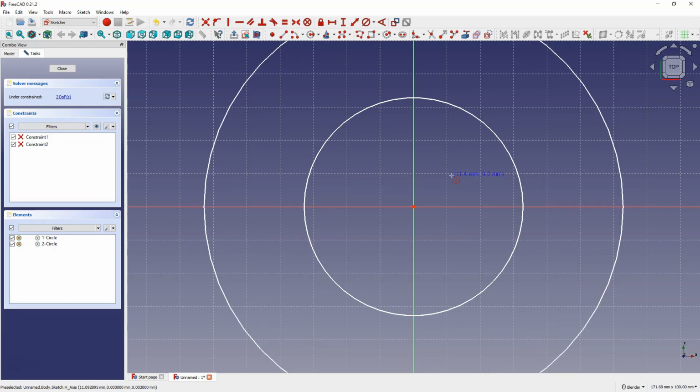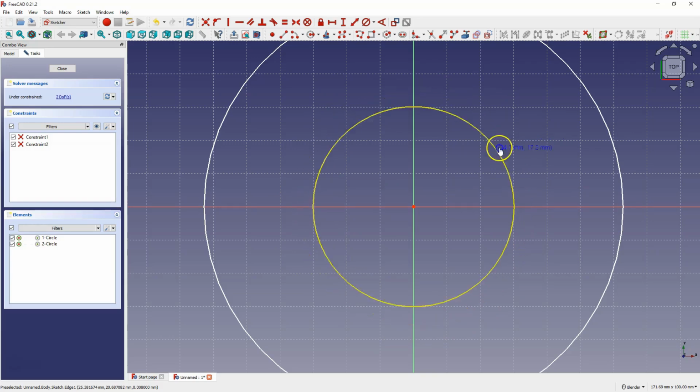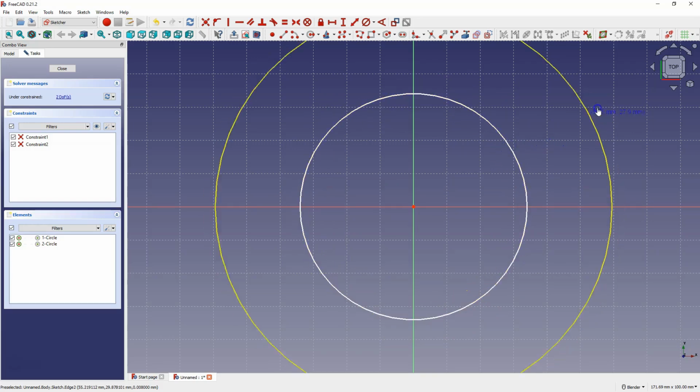Right click to cancel circle drawing command, and at this point the centers of the circles coincide with the origin of the coordinate system, and I cannot move any of these circles. I can only change the diameter of these circles, but I can no longer change the position of the circle because the center of the circle has been strictly linked to the origin of the coordinate system.